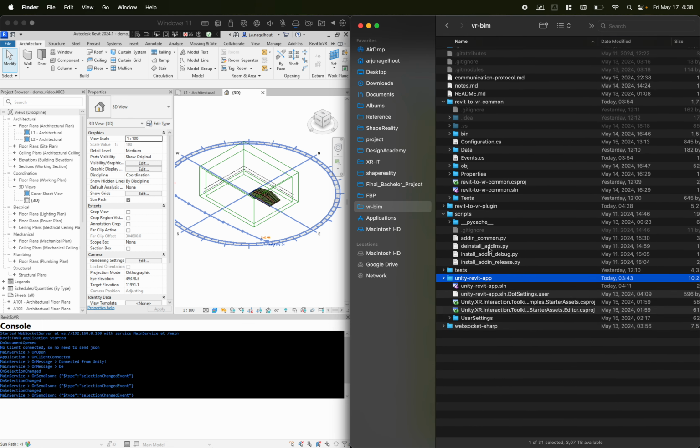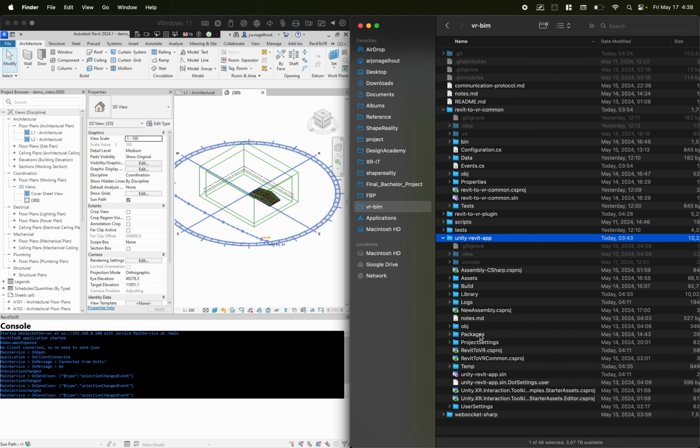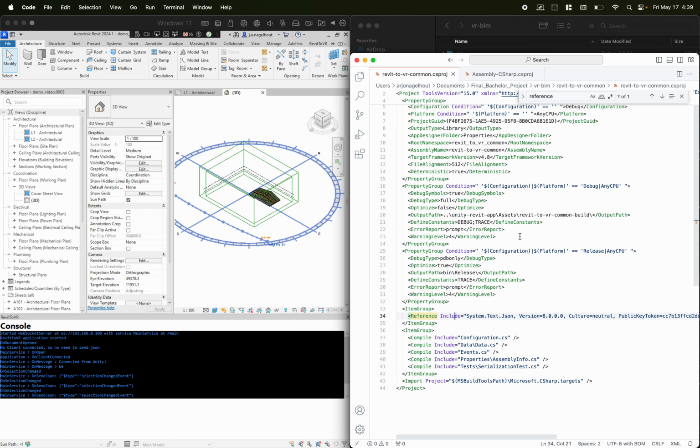Right, so we have the scripts done, we have the Revit VR plugin done, and then we have the Unity Revit app. It's literally just a Unity project, and the only thing is that it depends on the DLLs, which are generated by this build. So on build we literally just copy the DLLs that are configured right here.